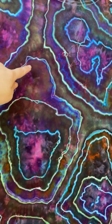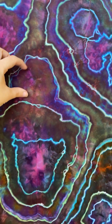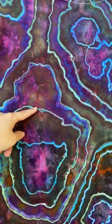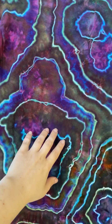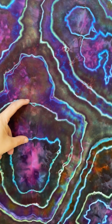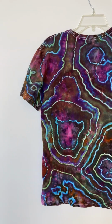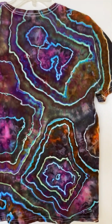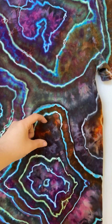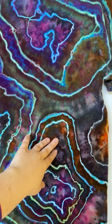This is the very first section that I tied, and as you can see here, this bubble area is the part of the fabric that I pulled out before tying the second section. And I think this is also another area that I pulled out, which is much bigger than this spacing. So I think that looks interesting. Another area where that strategy looks interesting is right in here.